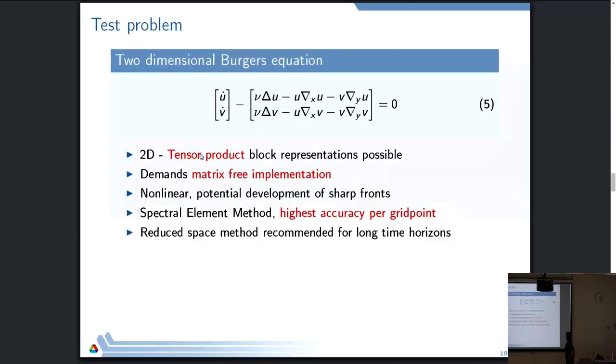And now going to the best choices. So let's say I take a two-dimensional Burger's equation. It's nonlinear, has 2 degrees of freedom, it's two-dimensional, as I was saying. It has all sorts of flavors of operators, some Laplacian, some gradient. So it's a suitable problem to showcase what are the best choices. Being two-dimensional, I can use a tensor product representation, which I will show as a reminder for those probably already familiar. You should have a matrix-free implementation. If you don't, and you solve your forward explicitly, on the backward you will have to do multiplications with that Jacobian, and your backward is going to be much, much more expensive than the forward. So you lose a lot of time uselessly.